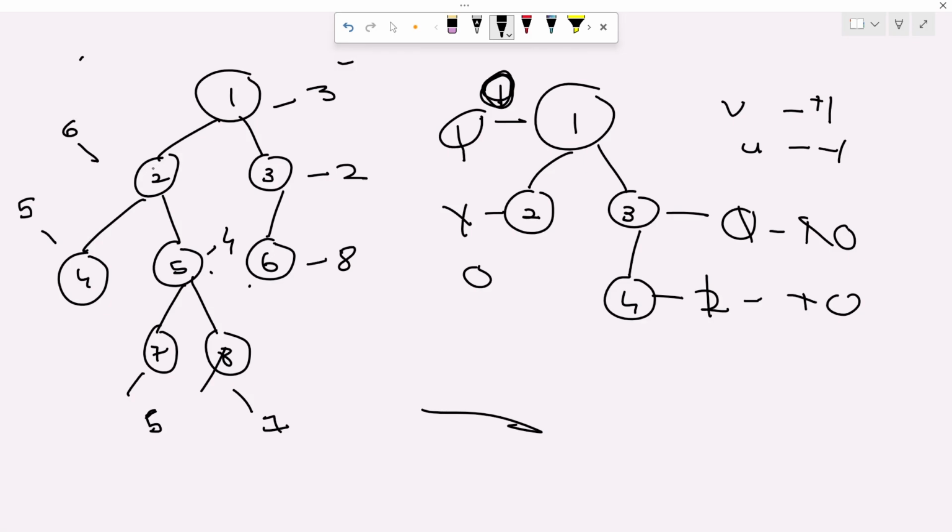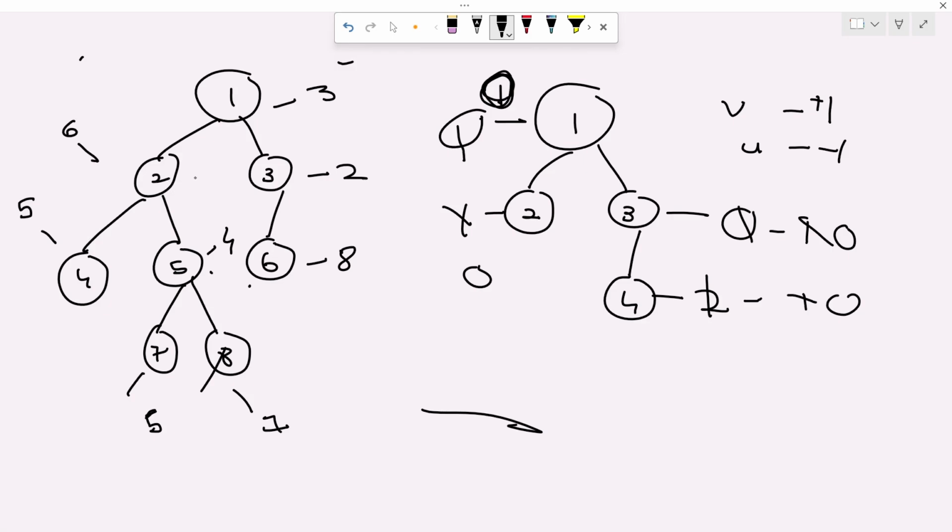We can see that the value at node 2 is higher than some of its children. So we can't perform the operation on this particular node, because three of its children, node 4, node 5, and node 7, have values lesser than the value at node 2.